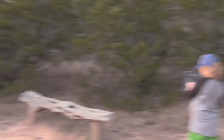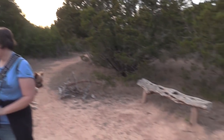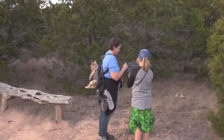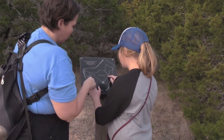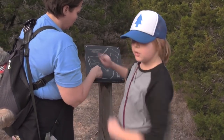Wait, okay. And that is the way we went. Somehow, we came back the way. We didn't come back that way, because we didn't come over to this side. It would be embarrassing to get this far and realize we're lost. We went here, and then we chose not to go here. We went over here to the overlook, and we came around to here, and now we're right here. And then we go over this way. So let's go.